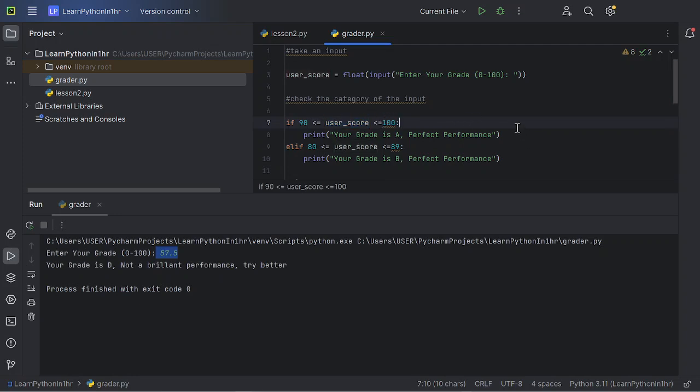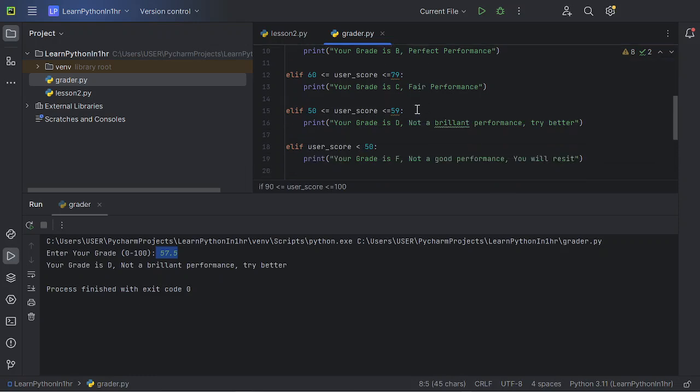That was why it doesn't print A. But here where it has D, 50 is actually less than 57.5, right? And 57.5 is actually less than 59, right? So that was why we have the print D as the grade there.